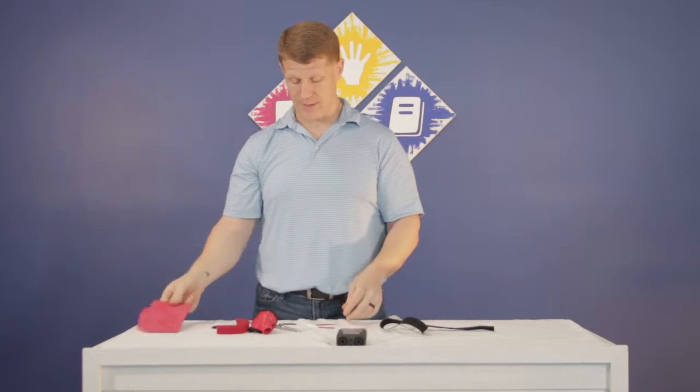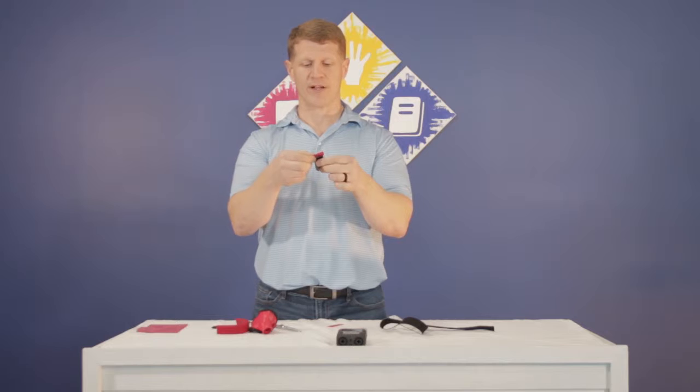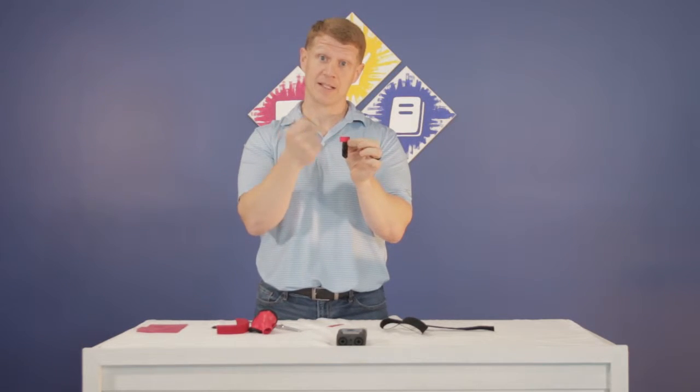I'll put that in the heat. I'm also going to put these two extra pieces in the heat to use as tags — I'll put them over the Velcro edge so every time the patient pulls the Velcro off, they're not pulling that Velcro edge off. I'll use a little solvent to make sure it glues on there. That works really well to make sure they don't have to come back to get new Velcro stickies.